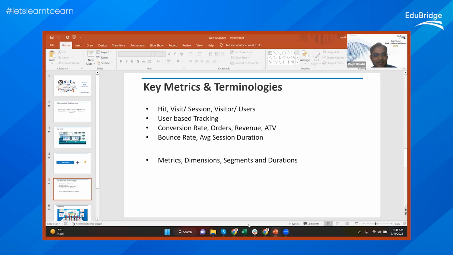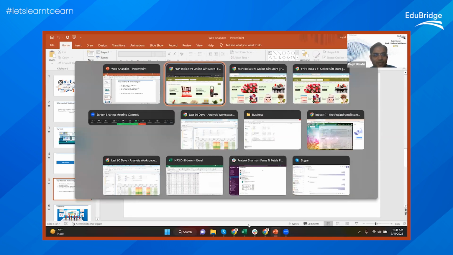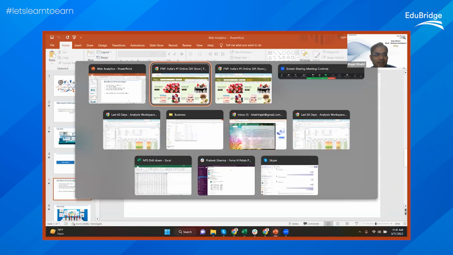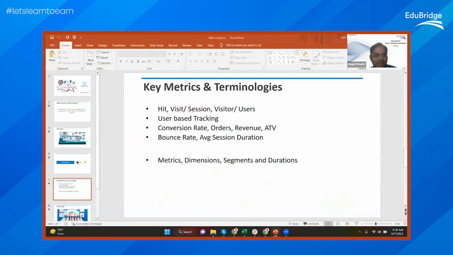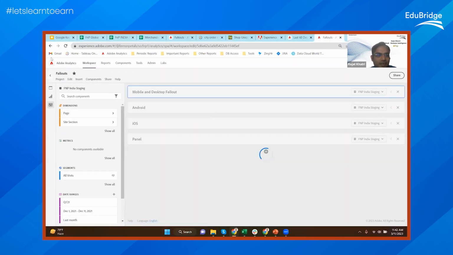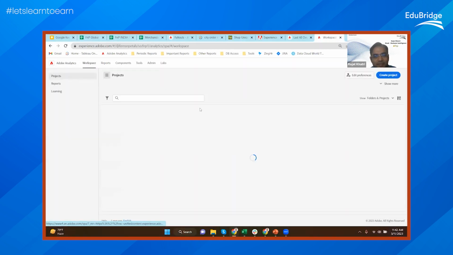I won't talk about the case study right now. Let me just quickly take you through the tool and I'll show you how Adobe Analytics looks. Okay, just give me 1 second. Too many windows are already open. Okay, so this is the Adobe interface, Adobe Analytics, right? Just for this purpose, I will not show you my live data. I will show you some sample data for sure.